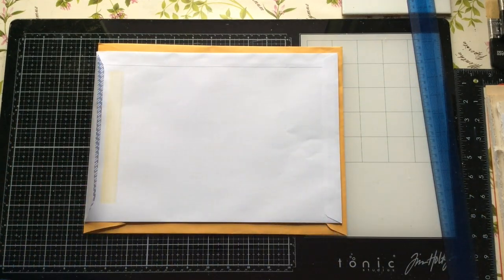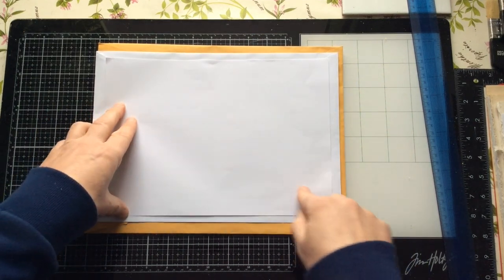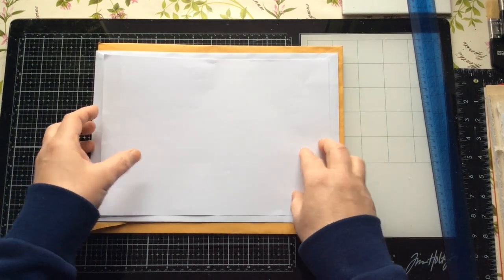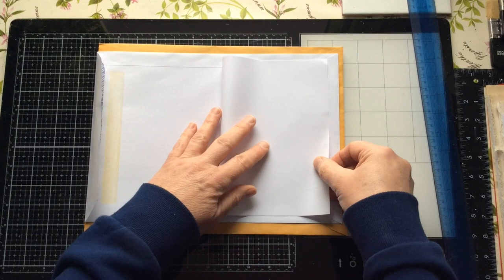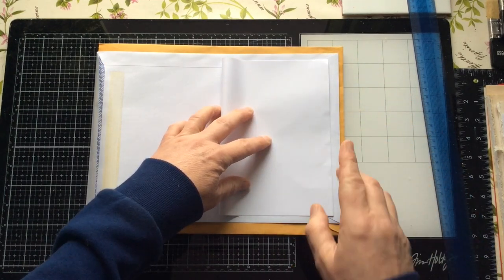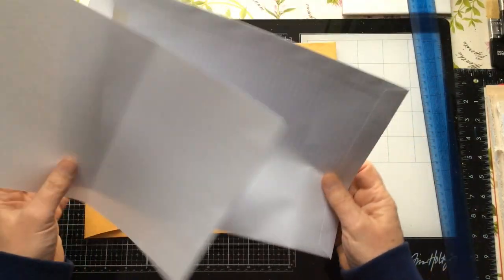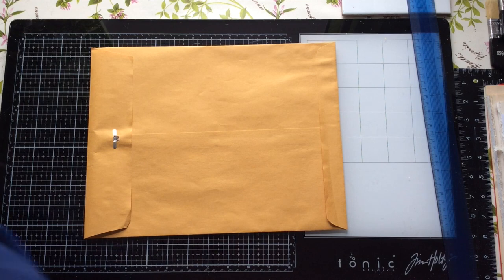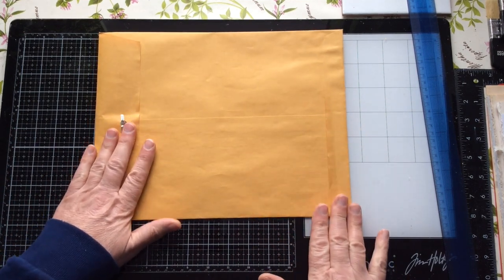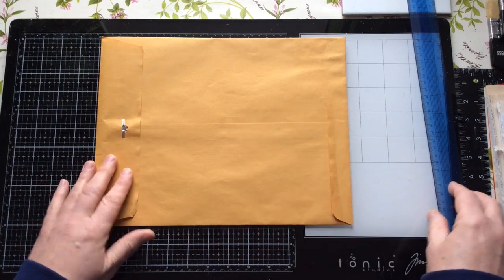So if I bring that piece of paper back in, if this was my page on the inside of here, it's probably not the best thing, white on white, but you'll get what I mean. I actually have a reasonable margin around there, and I don't mind that. So that's why I tend to use the white envelopes, because they're slightly smaller. Now, if I do want to make this into a 9x12, it's easily done, you just need to do a bit more fiddling before you do it.